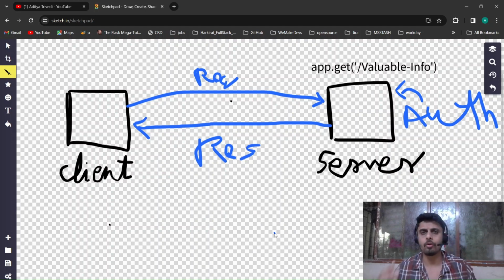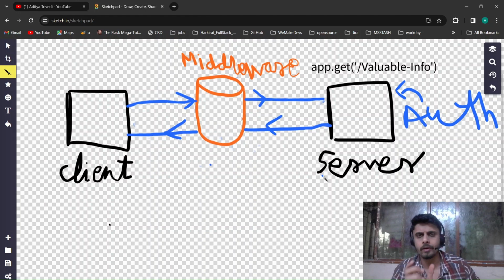Now let's find out what would happen if we introduce middleware in this case. As you can see, I have kept middleware in between my client and my server. My middleware is present between my request and response pipeline. Let's keep the topic of middleware as simple as possible. What would happen here? I have an extra component where I can write my authentication logic before I hit my APIs, before I hit my server. Whenever I create any request from my client to fetch any user related information, my authentication logic would be present in the middle of the client server architecture.